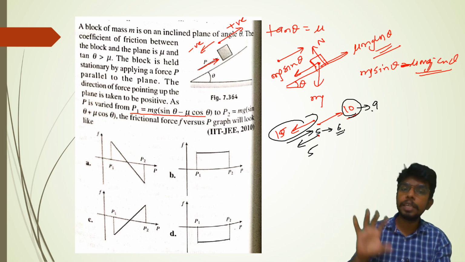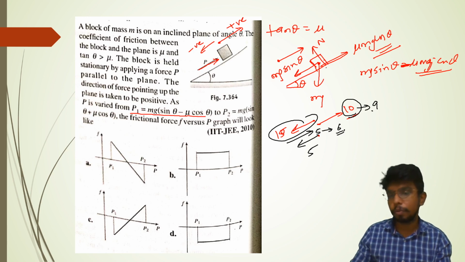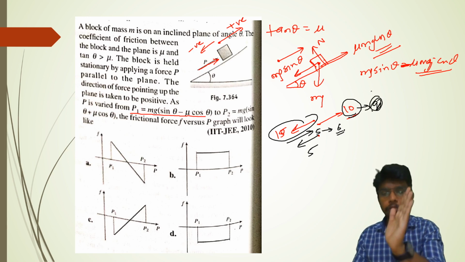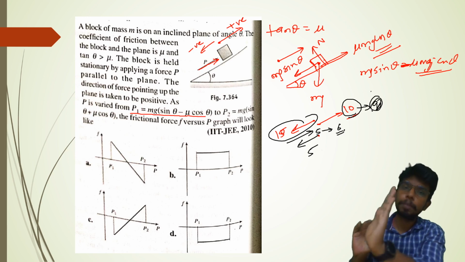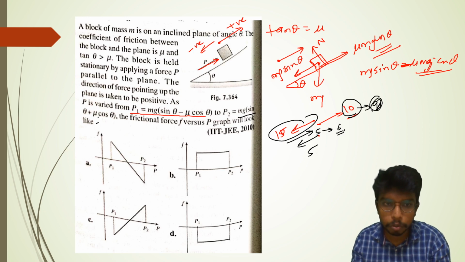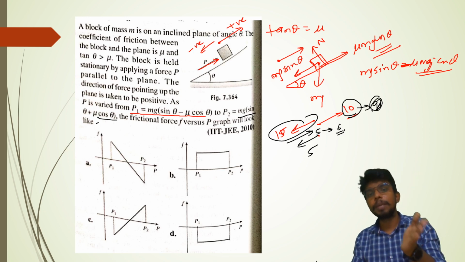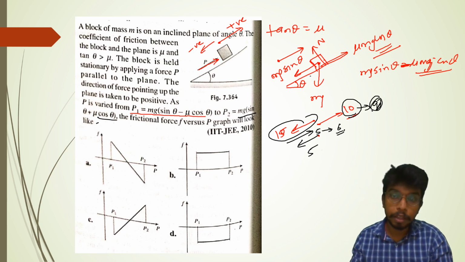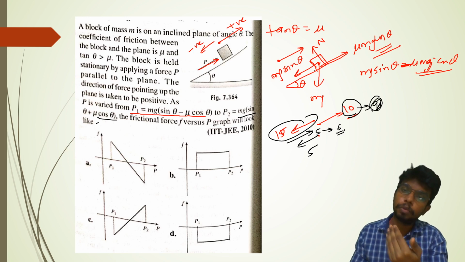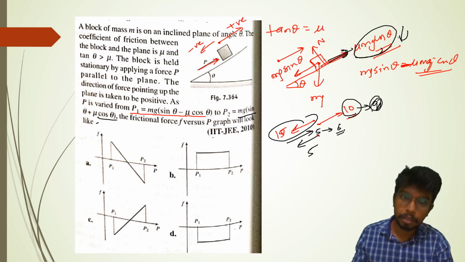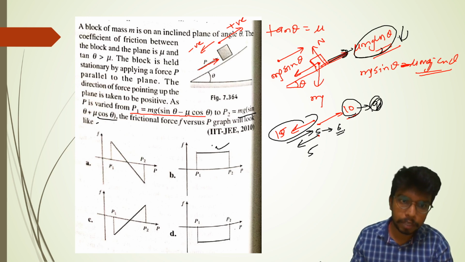So if I have started increasing my force, the frictional force will start coming down. There will be a time when the frictional force will become 0, and I will just hold the body against 15 downwards, so I will just apply 15. If you see, it is going from mg sin theta minus mu mg cos theta to mg sin theta plus mu mg cos theta. That means it is going to increase: from here it will become mg sin theta, and finally mg sin theta plus mu mg cos theta. When I increase the force, the value of friction will decrease, but it is still in the positive direction. This can be a case. This cannot be a case.